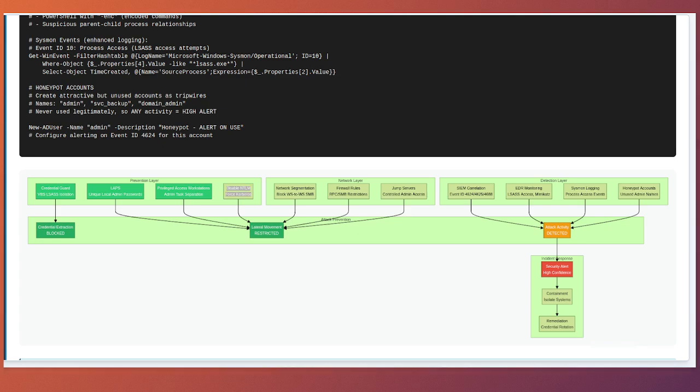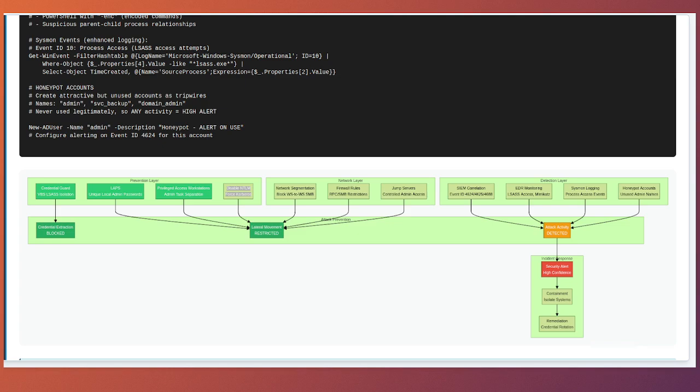Detection and monitoring provide the last line of defense when preventive controls fail. Security information and event management systems should collect and correlate Windows event logs, particularly Event ID 4624 for successful logons and Event ID 4625 for failed logons. Anomalous patterns indicating pass-the-hash attacks include authentication attempts from unusual source systems, administrative logons to workstations from non-IT user accounts, logon types 3 and 10 from workstation to workstation, and high-velocity lateral movement patterns where the same credentials authenticate to multiple systems in rapid succession.